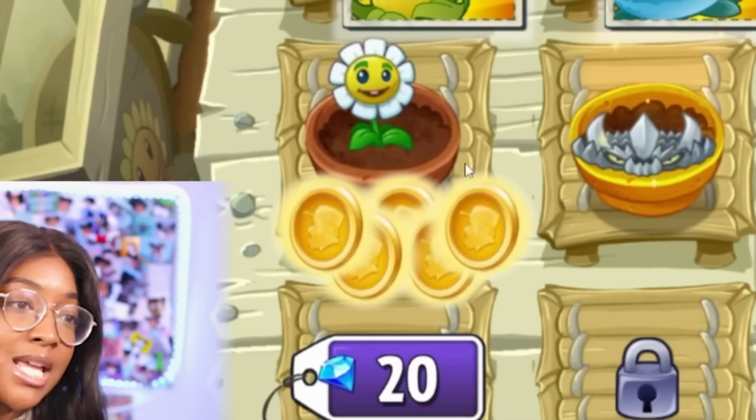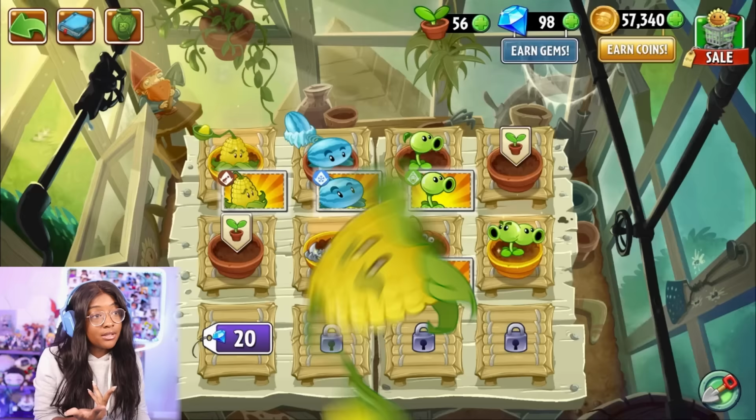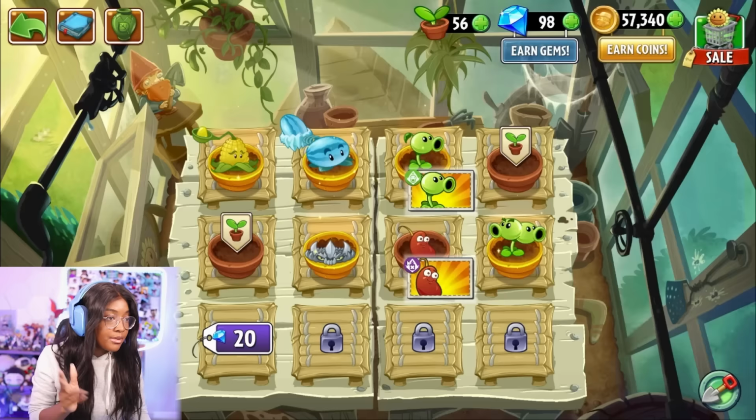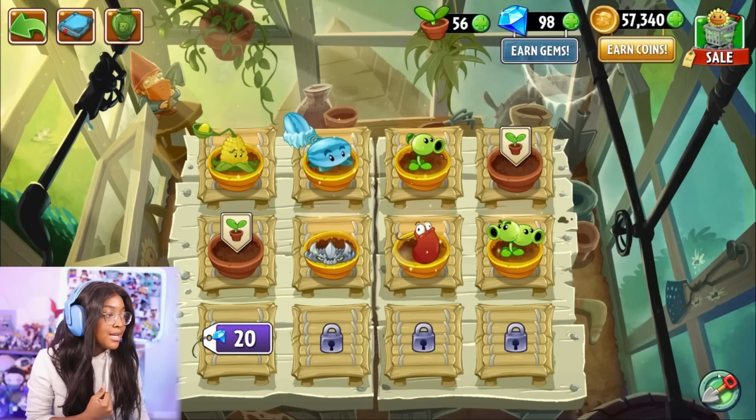Thank you for the money. And we're gonna be working with the corn. We're gonna try to use the wintery boy, the regular pea shooter, and the farty boy. We love to see it. And then we also have these two that I already collected before. So let's go ahead and see what we can do with those.